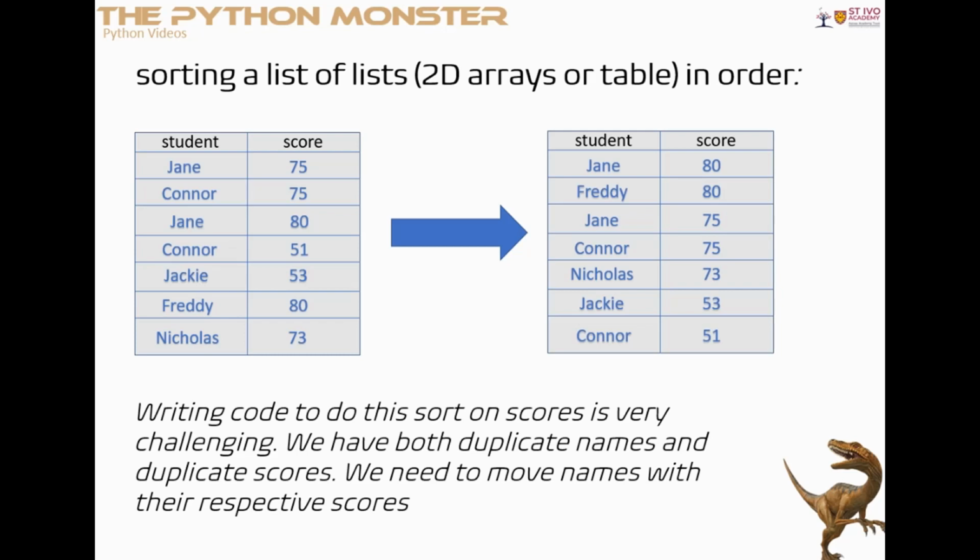So writing the code to make sure that the student remains associated with the right score when you want to sort them into some type of order, that's not a trivial issue at all guys. Okay, that's a very complicated piece of thinking that needs to go into the machinery to make sure that your algorithm works correctly. All right, so all of that guys is a little bit of a pain.